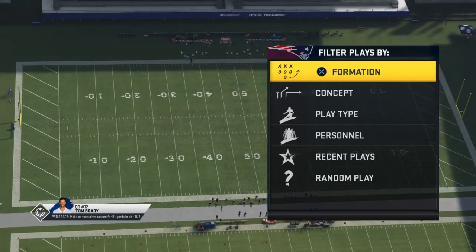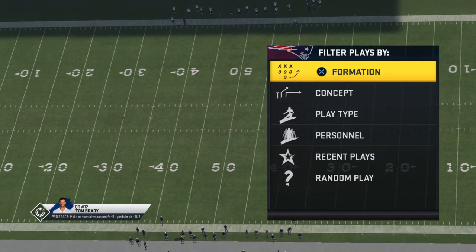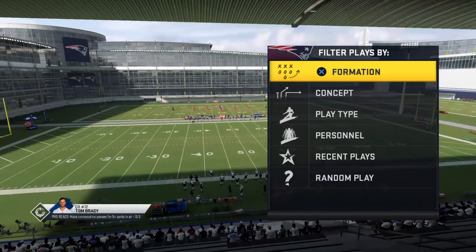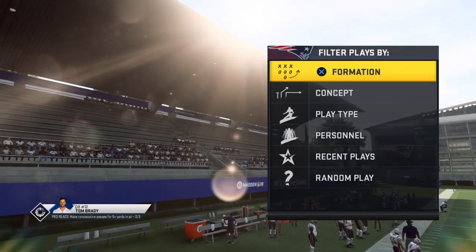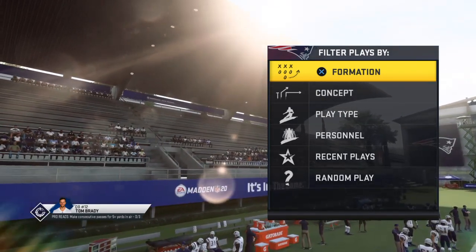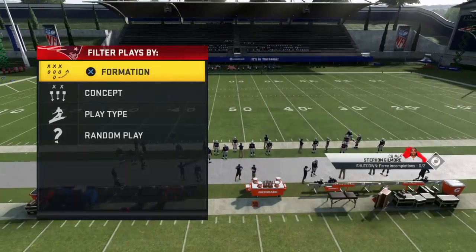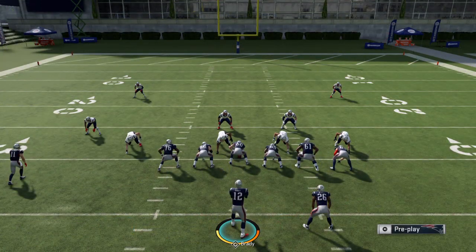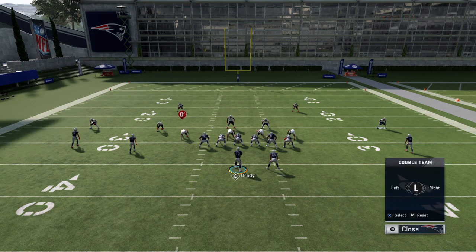Let's test out this double team mechanic while I'm in the middle of a rainstorm, apparently. Okay, let's pick a random play. Wait, that wide 80. Double team. Oh, okay, that's pretty sweet.